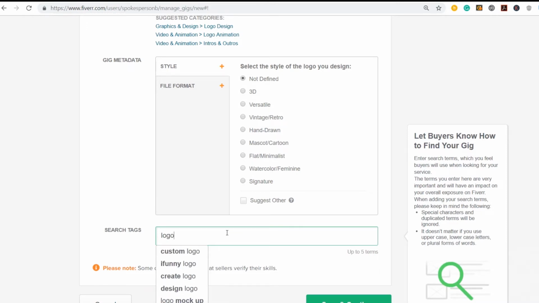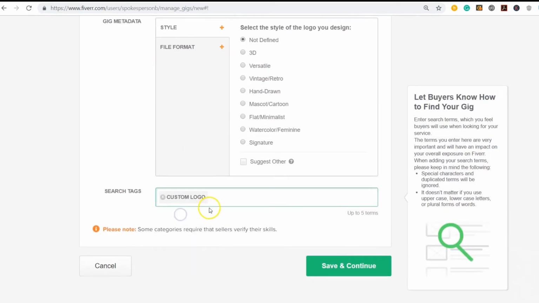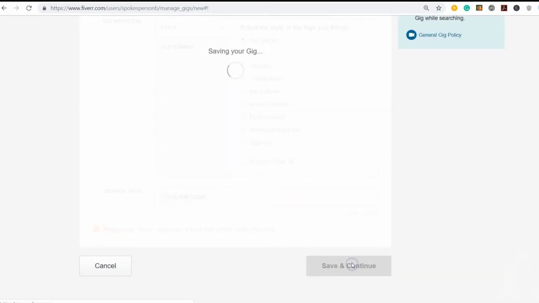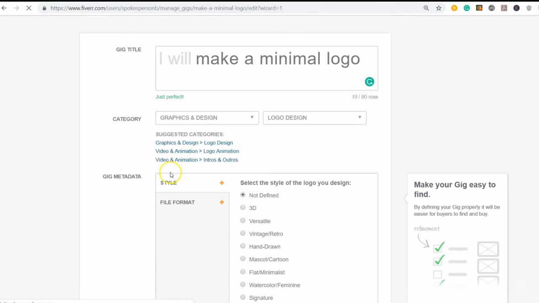And you know, they have this auto complete section, so you can typically just put that in and it lets you pick up to 5 terms. So be sure to use all 5 terms, and we'll go ahead, press save and continue. It's going to save your gig. You'll go to the next part.